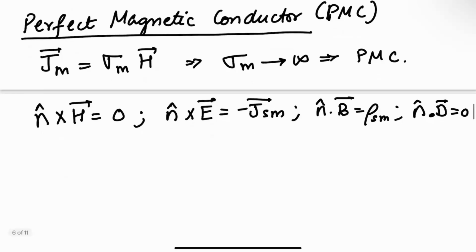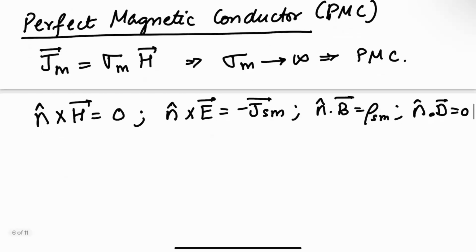Okay, so you may say, this is a usual question: I have a perfect electric conductor, that's easy to visualize, it's just a metal, that's perfect, right? But do we have perfect magnetic conductors in reality? The answer is that you may not have it in reality because you don't really have real J and rho, Jm and rho m. But we'll see that we can actually engineer surfaces to look like perfect magnetic conductors.